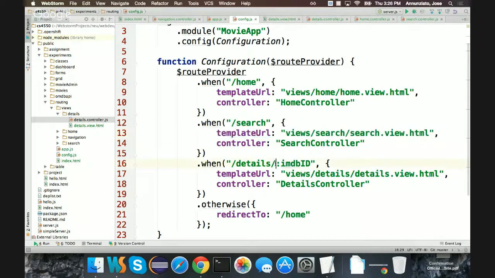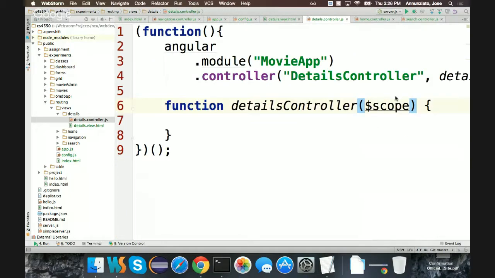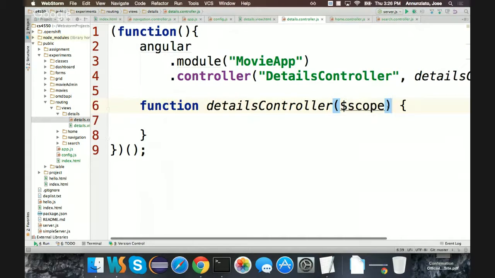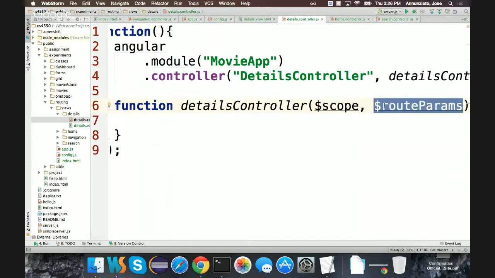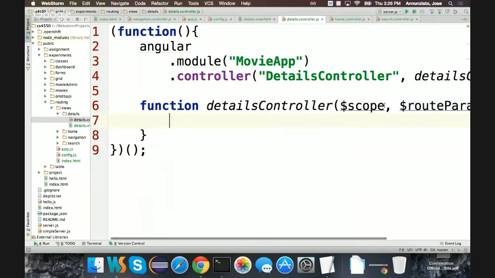It's also responsible for parsing out these variables and creating a map of all the parameters that it retrieves from the path. It makes that map of parameter variables available in an object called route params. And so route params is a map of all variables that have been parsed out from the URL.